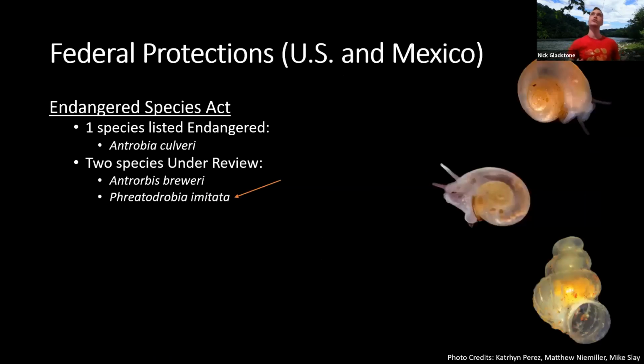I mentioned that because they are only known from so few sites, you would think that they would be candidates for some kind of state or federal protection. But of the 40 species that have been described, only one is listed as endangered under the Endangered Species Act, which means effectively only one of them gets continued streams of funding to facilitate management efforts, to facilitate protecting the immediate landscape around the cave. And that one endangered species is the Tumbling Creek cave snail, and it lives in the Ozarks.